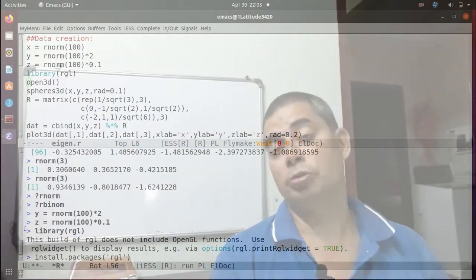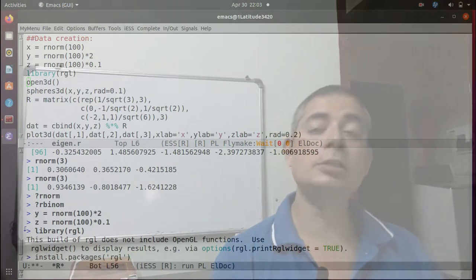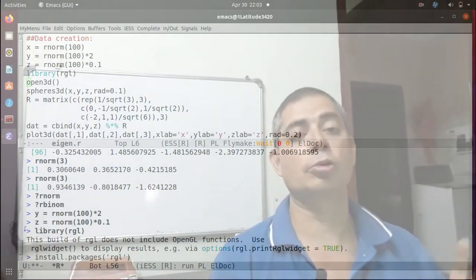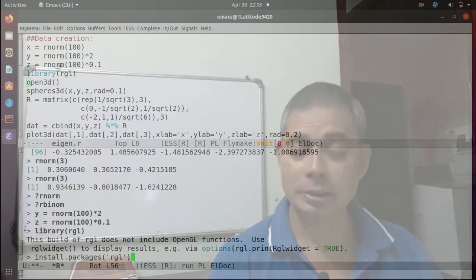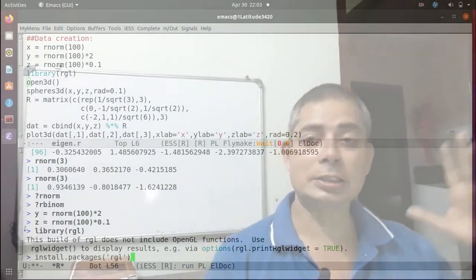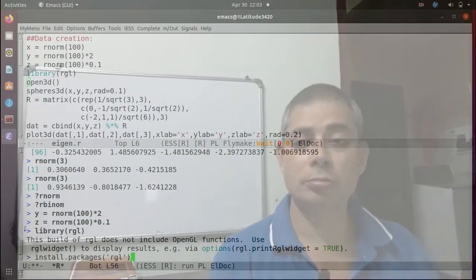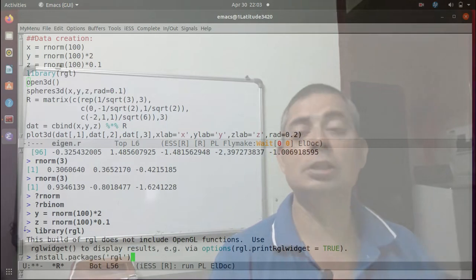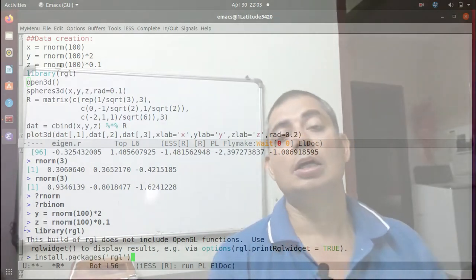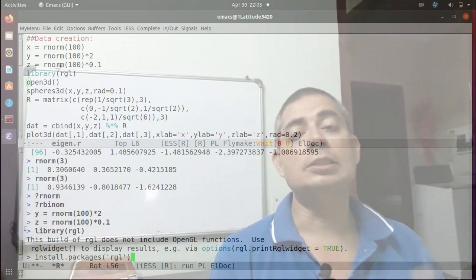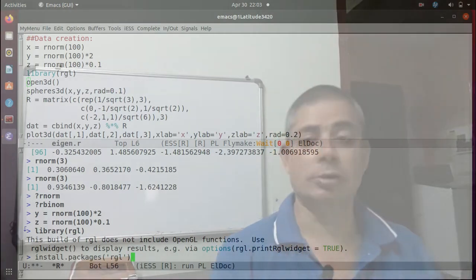Of course my computer must have internet connection at that point, then it will download whatever is needed and all its dependencies. And if your machine is capable of showing this dynamic graphics, it will install correctly, otherwise it will give you an error message.